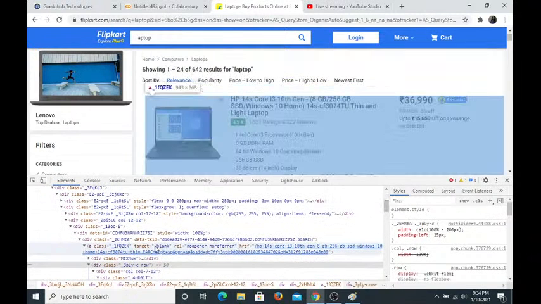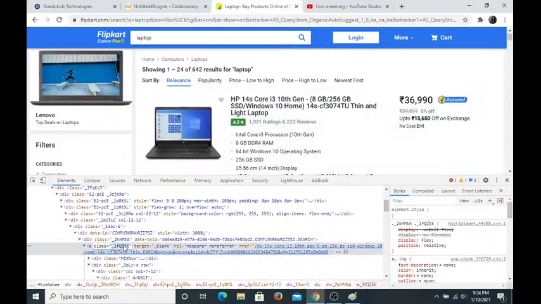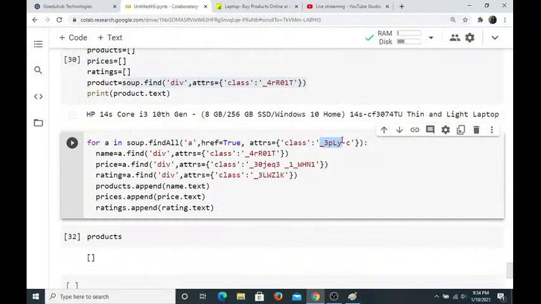This is my link. Yes, I have to pick this class name. The link class is this one. I put it wrong.